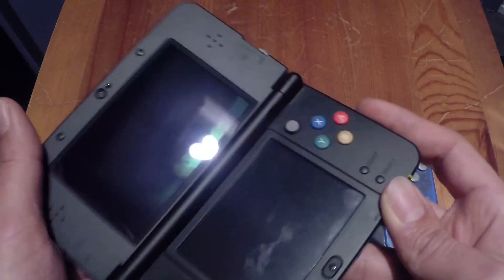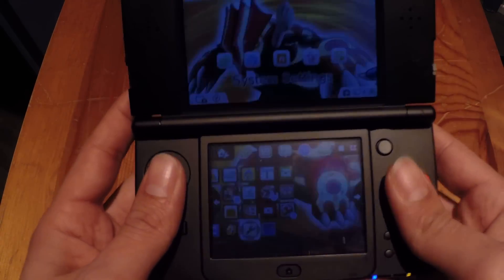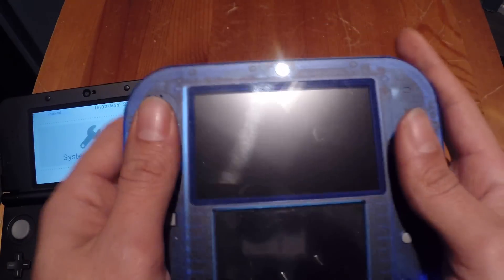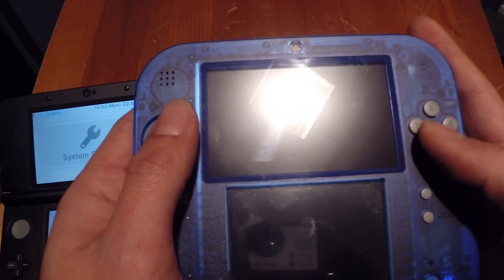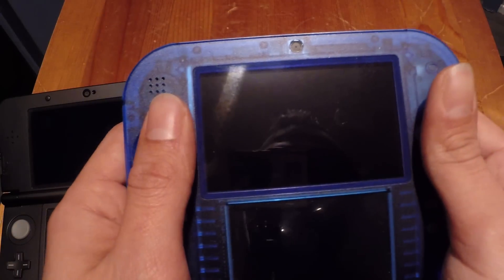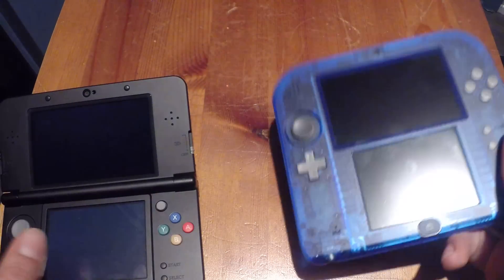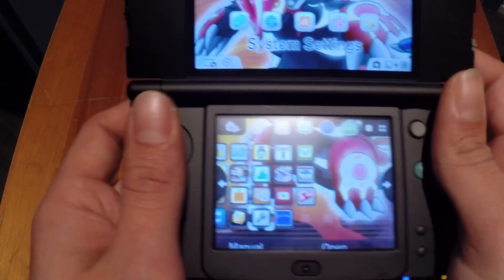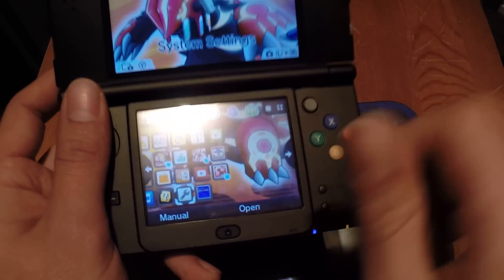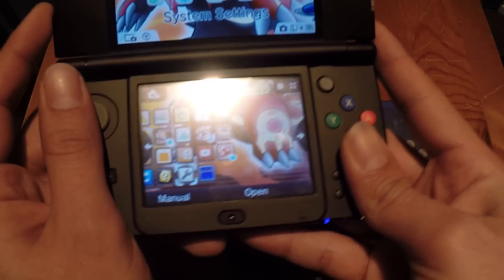But compared to the 2DS it's still a whole different feel. When you're playing like this for hours, your hands are more cramped up. It's still comfortable, but they're more cramped up than on the 2DS. On the 2DS you're not going to get sore from playing. But if you play the new 3DS for too many hours you're gonna feel it in your thumbs and hands because it does feel a bit cramped.